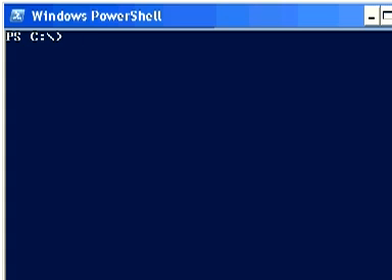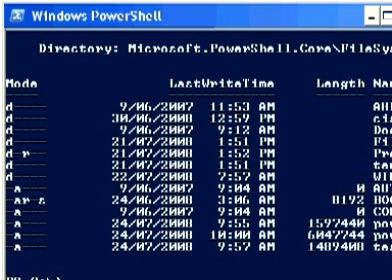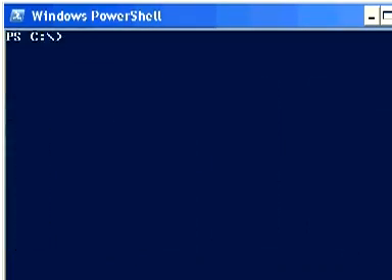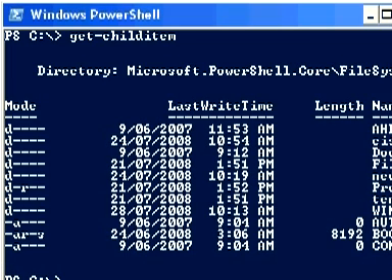There's also aliases as well. Now aliases are old command prompt commands that work. So for example, dir, if anyone's familiar with that, it'd give you the directory. Let me just clear that so we're back to the top of the screen. It's the same as get-childitem. So you can use the old command prompt commands, and they work as aliases for the PowerShell verb-noun commandlets. So the dir command is actually an alias for get-childitem. Now if you're going to use the PowerShell a lot or quite frequently, then I suggest it's worth learning the new verb-noun commandlets rather than the old command prompt commands.